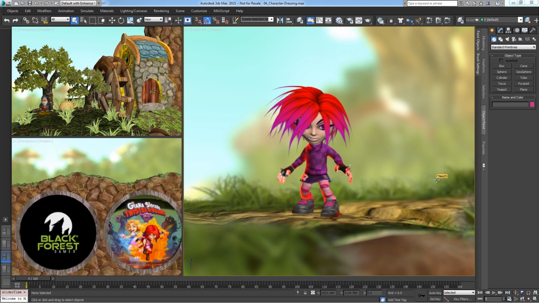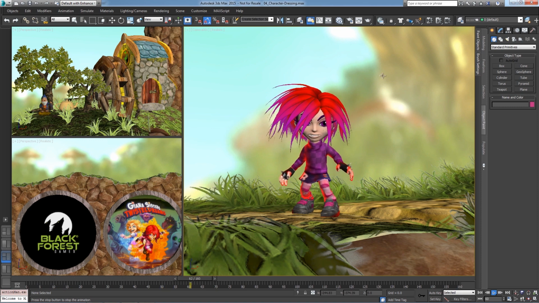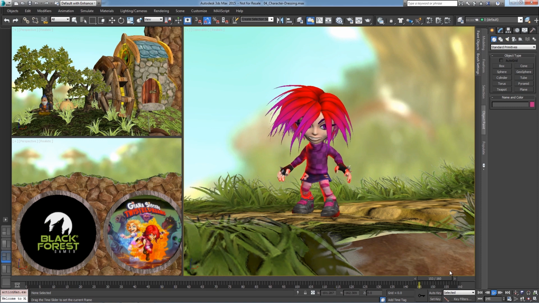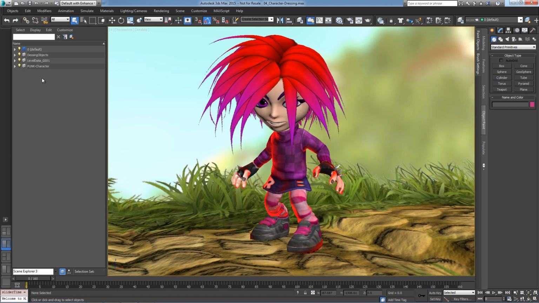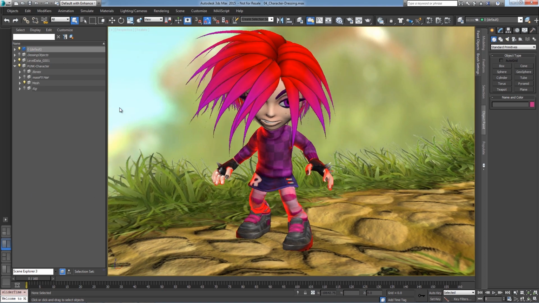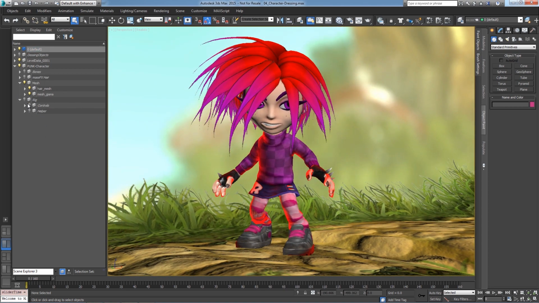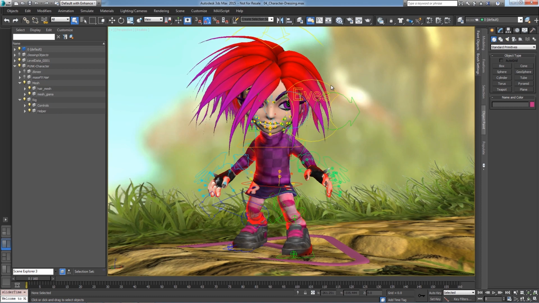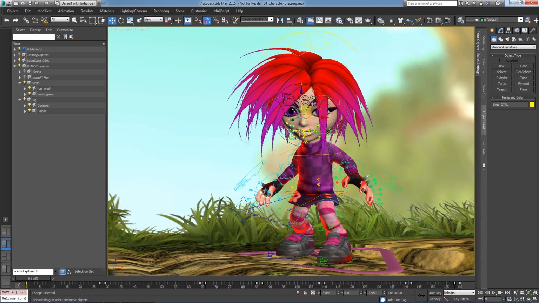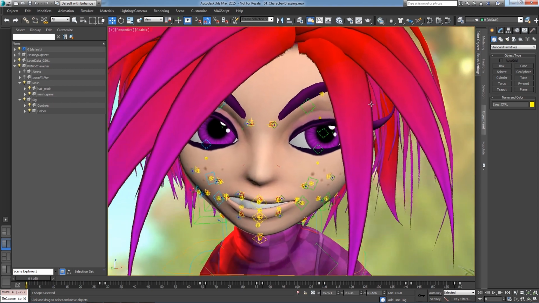I'm going to walk you through a few features of 2015 combined with stuff that has been around for a while. For example, what we see here is the ability to use the new Scene Explorer in 3ds Max. Having nested layers working is a key advantage of using 2015 here. Let's say we have one layer here for the punk character, and this one layer stores the rig, the bones, the mesh itself, and all those additional layers with controls and helpers. And we can easily drag and drop these layers to nest and unnest them and group them up into different layers. So this is just to give you a brief overview on that rig here.